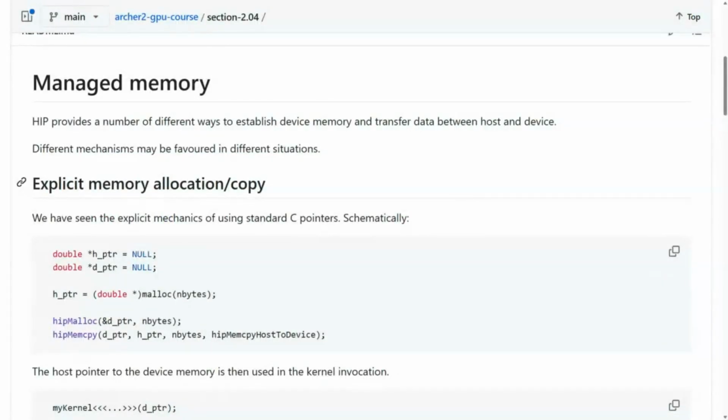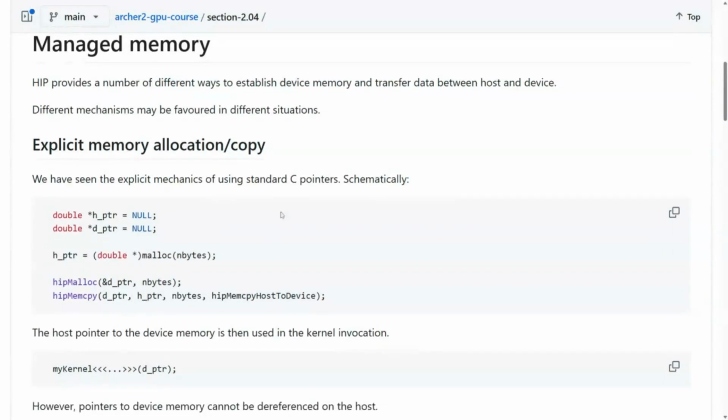What we've talked about so far around memory, in our first exercise and the following couple, is that we have explicitly told the runtime when to move data between the host and the device. We have other ways in which to manage memory between the host and device. The different mechanisms can have value in different situations.